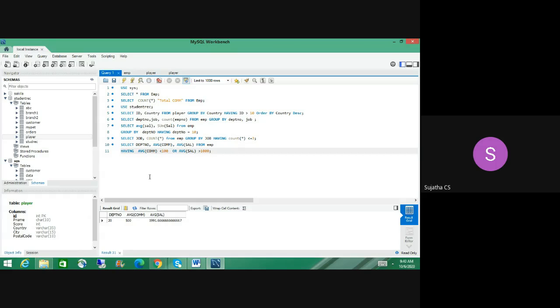So using AND or OR operations, we can write a query using a HAVING clause. If you are using a WHERE clause, you can write only the commission; you cannot calculate average or salary. Sometimes in a big company they will ask, okay, average is 5000, I want to add an increment, or the total sum is something. That time they will use the HAVING clause to find out employee details. So next, move on to, I want to display the department.